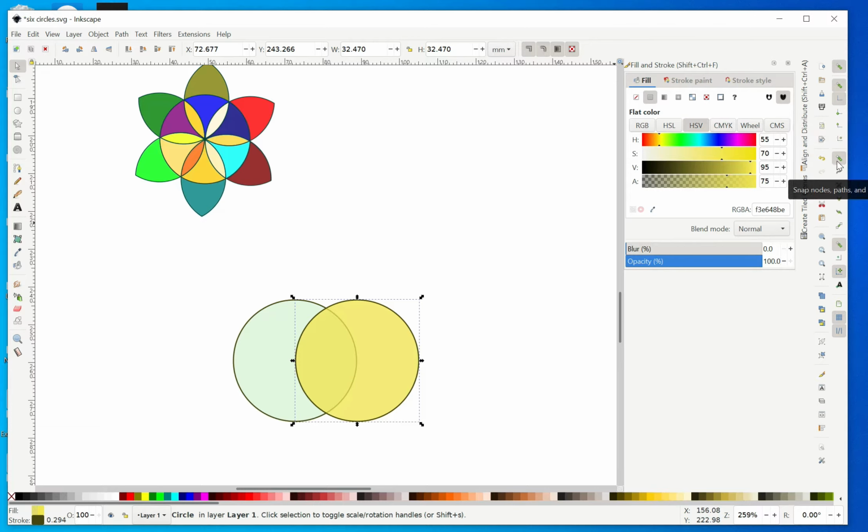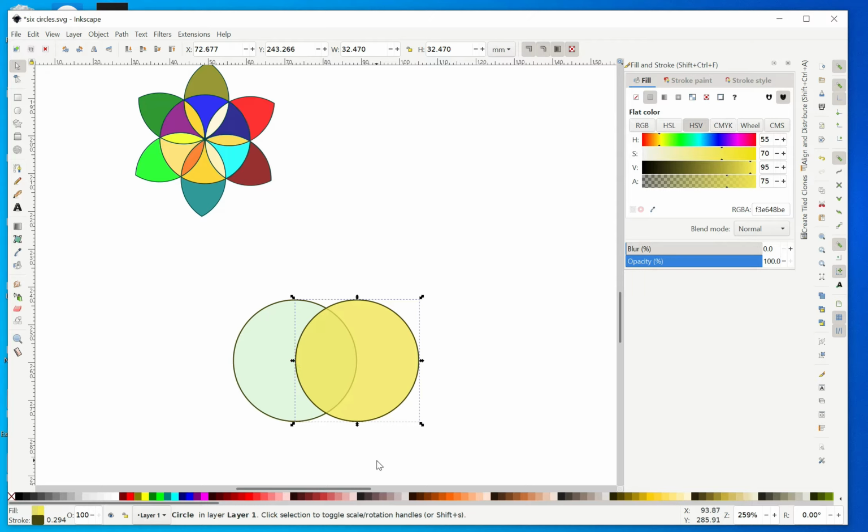Now you come here and enable snap other points, center, guide origins, and then under that also choose snap an item's rotation center, because the rotation center of this is this.